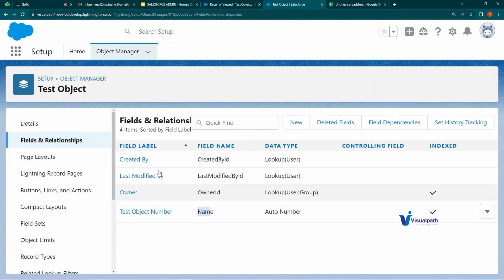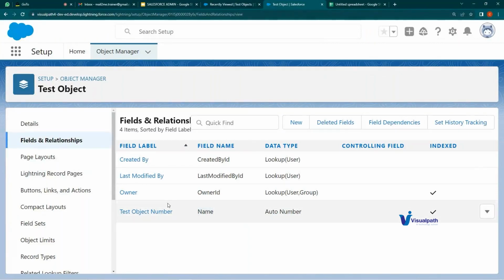Once we are creating an object, the first field, whatever we are using, that has to be a standard field because it is the option provided by Salesforce, and we are just utilizing that option to select whether it will be a number, auto number, or a text field. But at the end of the day, it is something which we need to create, and Salesforce provides it. So this is also a standard field.